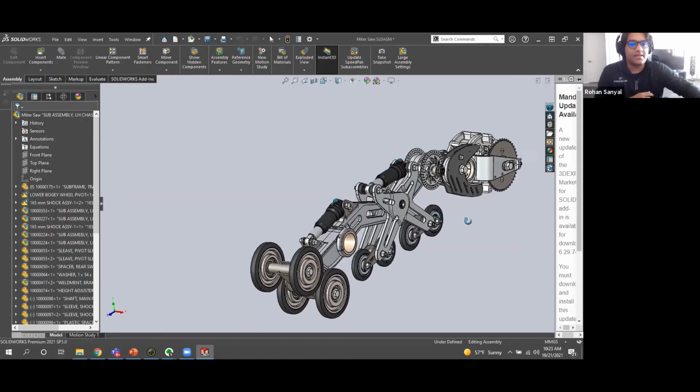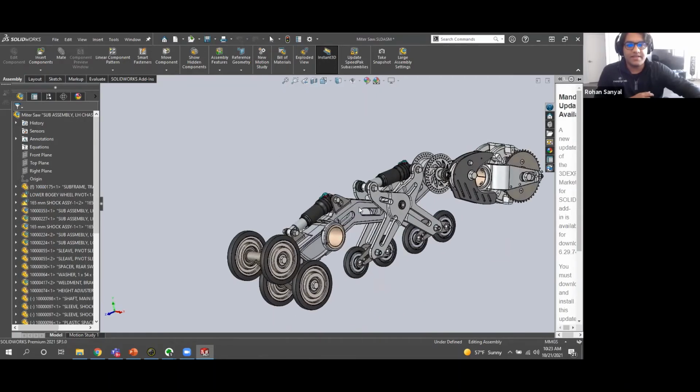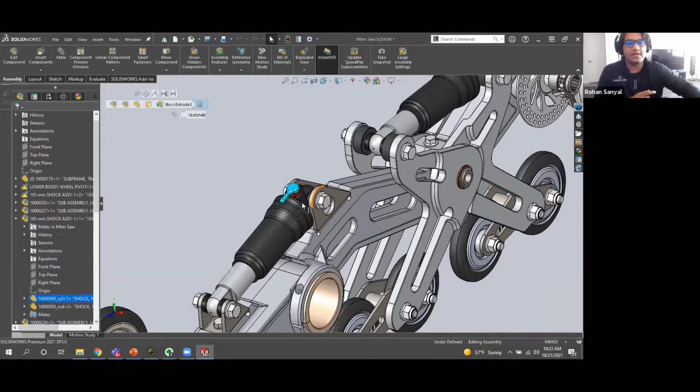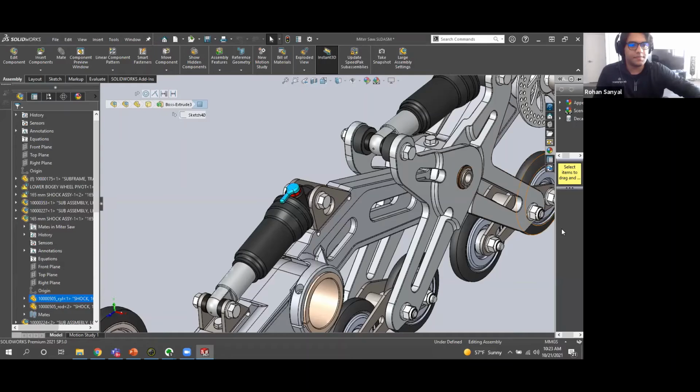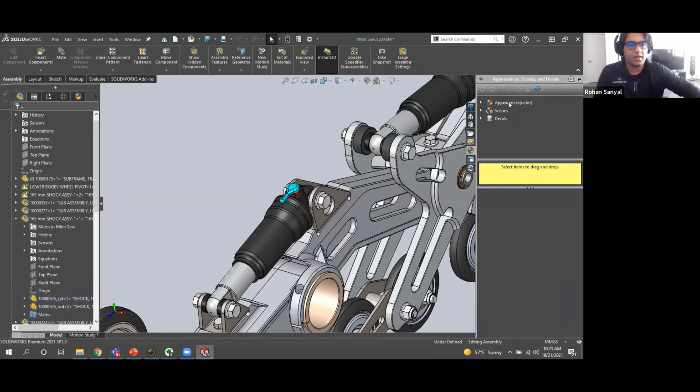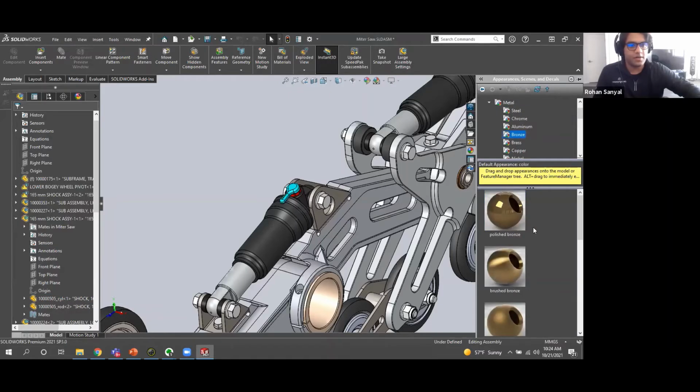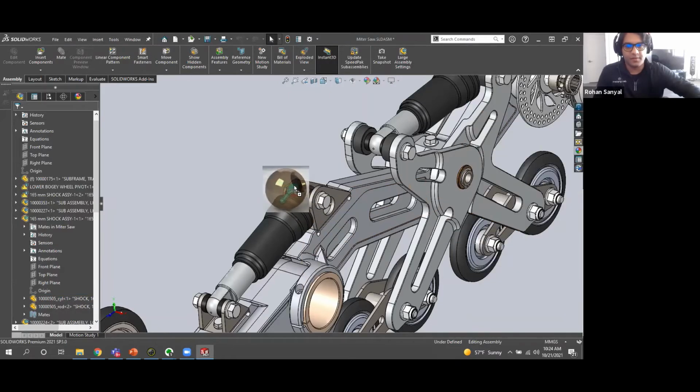So we're going to be looking at this part and assembly, and I'm basically going to say, okay, this part or anything like that is being changed to a different color perhaps. So in here, let's say appearance is color, I wanted to give it a polished bronze or something for this.